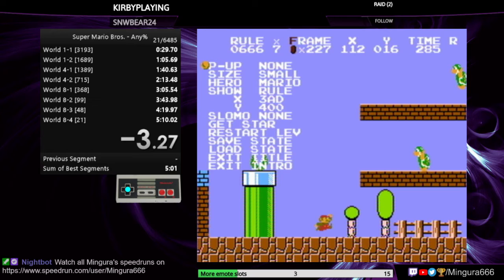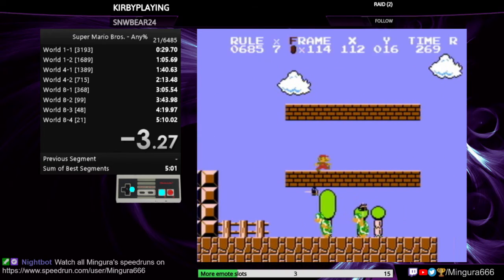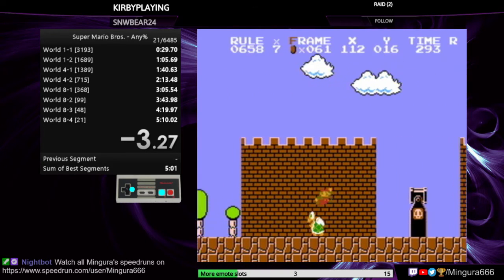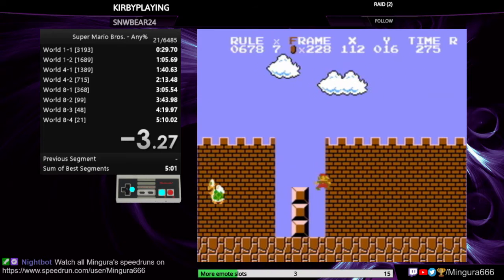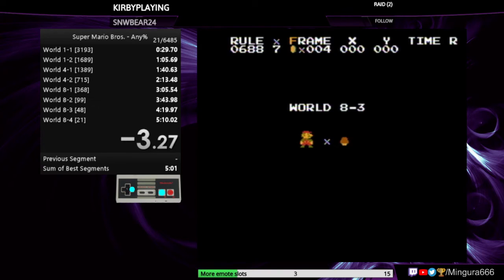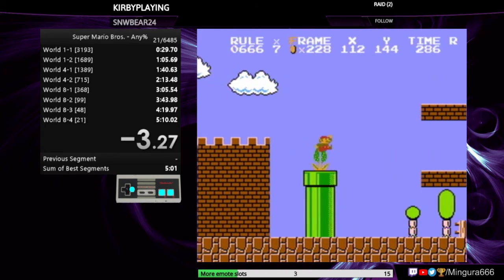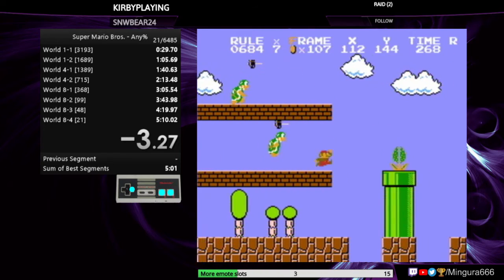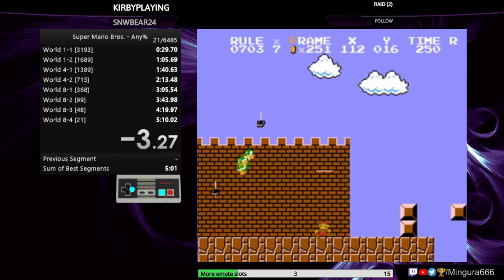On the first Hammer Bros, you have to go under. I died because I had to slow down to pause. Go under. Go middle. Okay. Every time I pause, I change the frame rule, so I need to reset the level. Go under. Go middle. And jump, jump, jump, under.